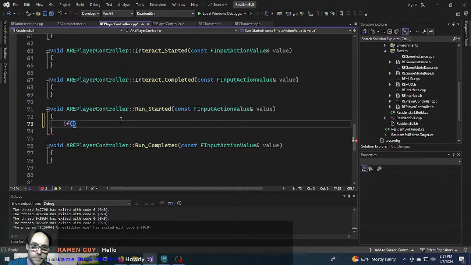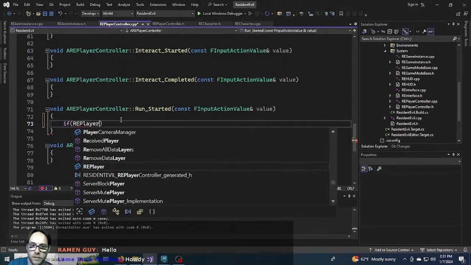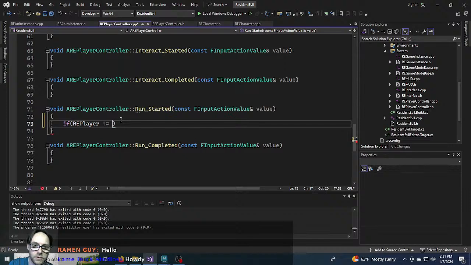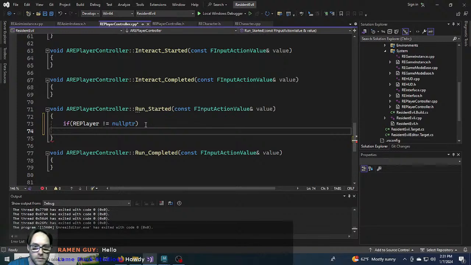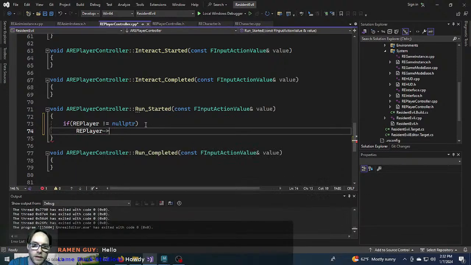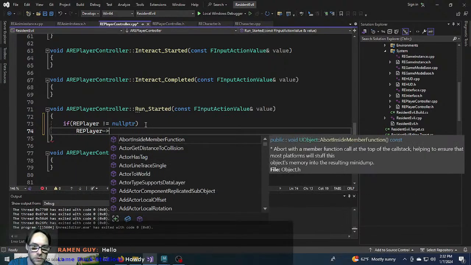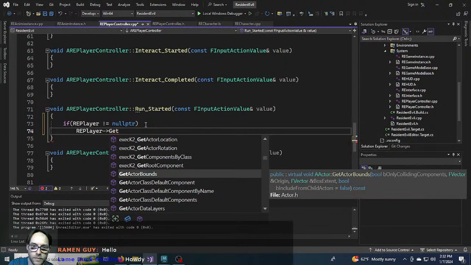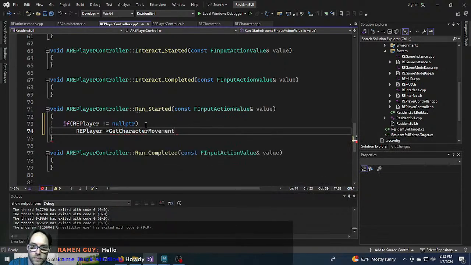If RE player is not equal to null, then we're going to go ahead and just call that function. So I'm going to say RE player. Now I can very much so do get character movement, and then from here, I can get the walk speed.